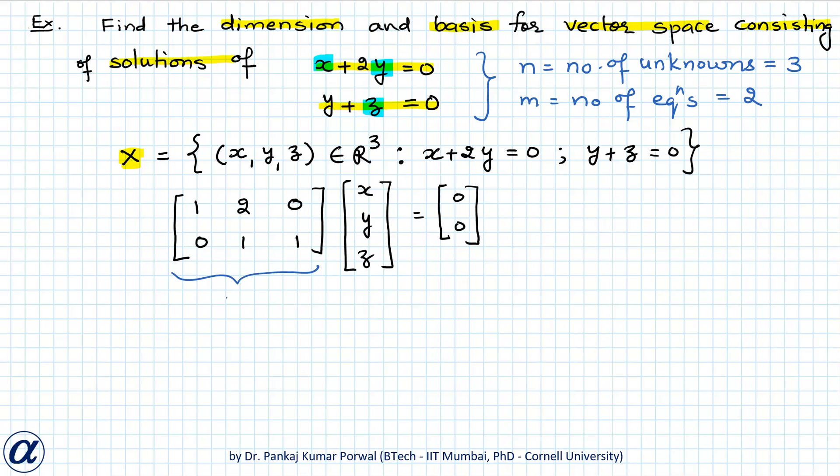Here, the matrix A is of size 2 by 3, and because it is a small matrix, I can use minor method to quickly find the rank. 2 by 2 is the largest size of minor that I can construct, and if I take this minor, the value of this minor will be 1 times 1 minus 0 times 2, that is 1, which is not equal to 0. So rank of matrix A, that is R, will be 2.